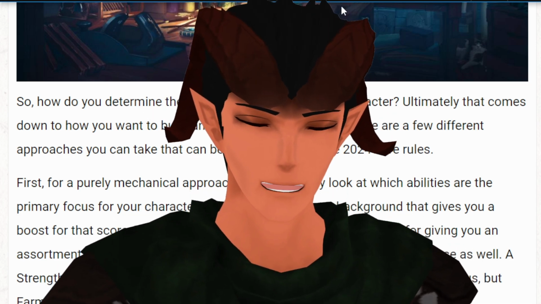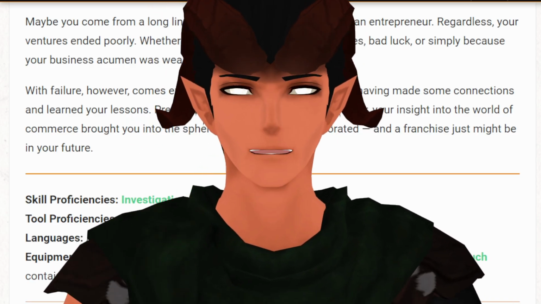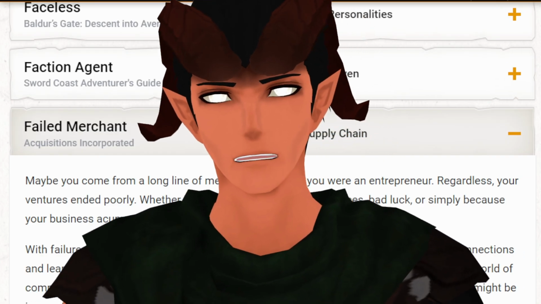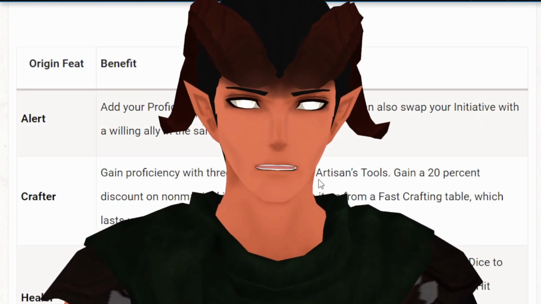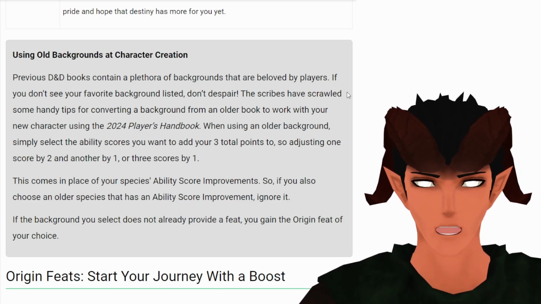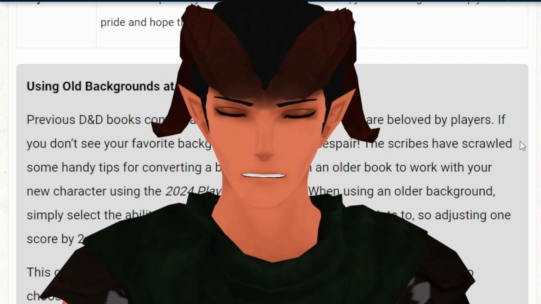But no, if you want to pick up something like, I don't know, the failed merchant, which is not on there, suddenly you could put any ability score any way you want, and then you can pick any origin feat of your choice. It doesn't matter because it's not tied to it, because it's from the older books. I am baffled. I am baffled. Why don't you just make it available, whichever feat, that you just start with any ability score improvement that you want and any origin feat that you want? I am baffled why this is not just a baseline, why it has to be so heavily restricted.